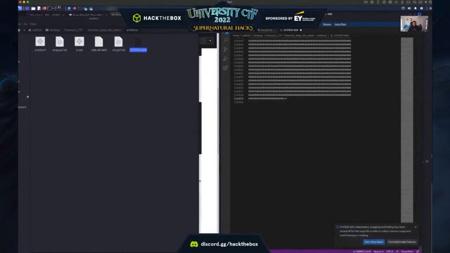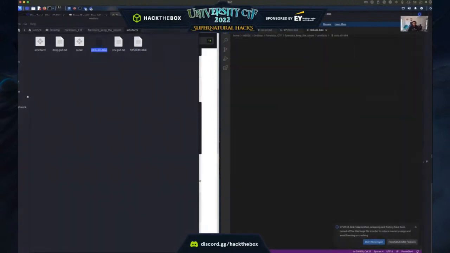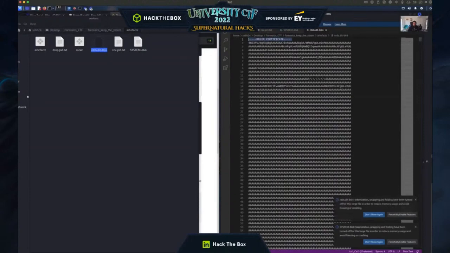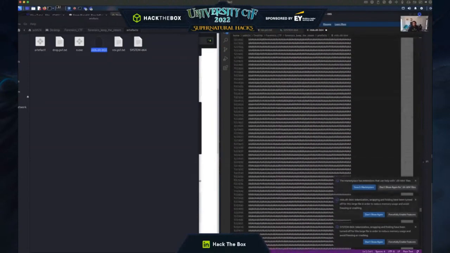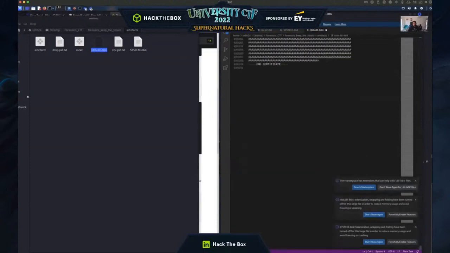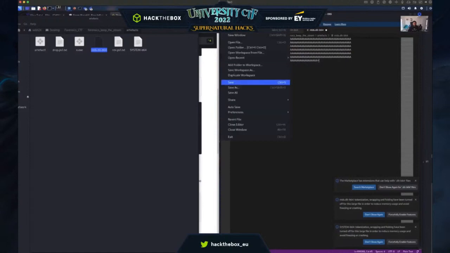There we go. And file save. We'll do the same for our ntds. I'm hoping I've not got these the wrong way around. I'm pretty sure it's ntds first and then the system hive after that was transferred. So based on that, I think we're bang on. Okay, perfect. Let's save this.